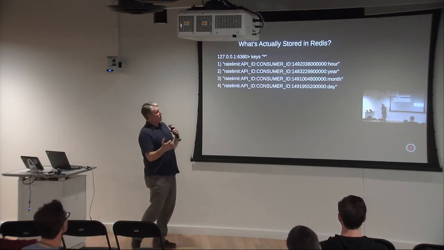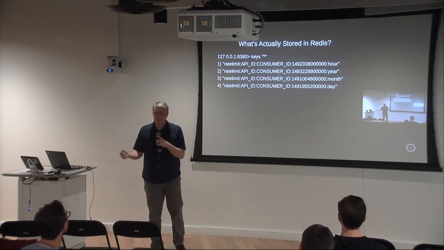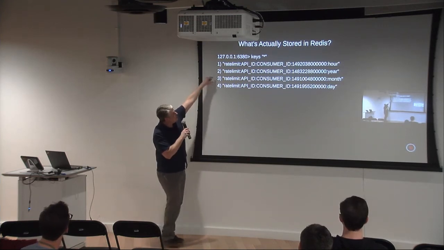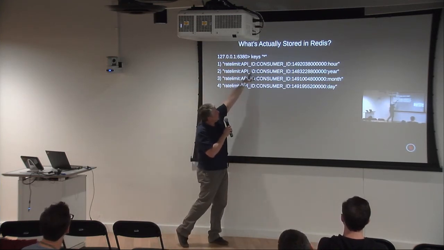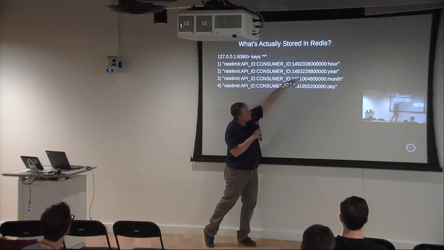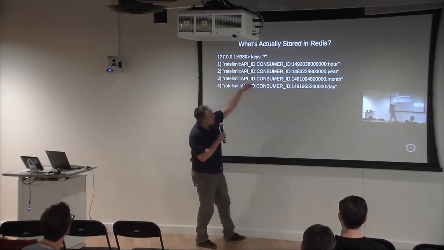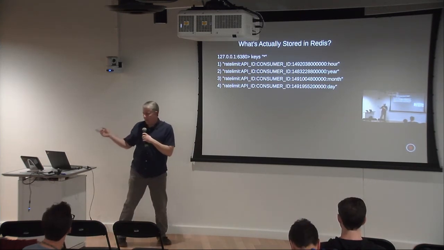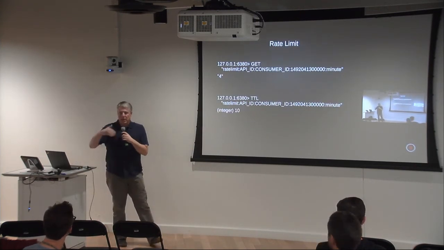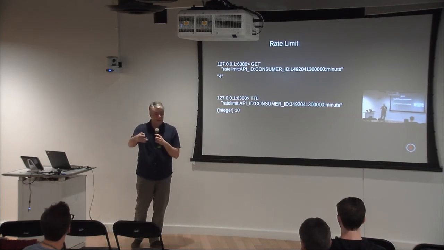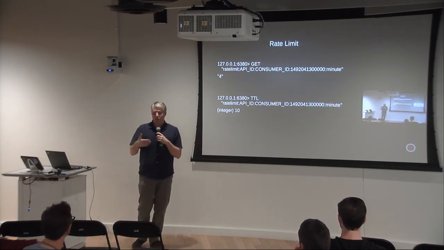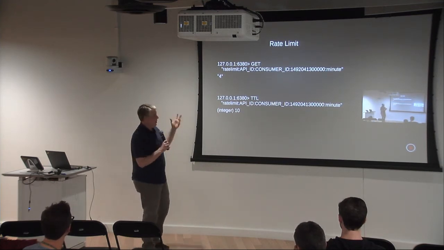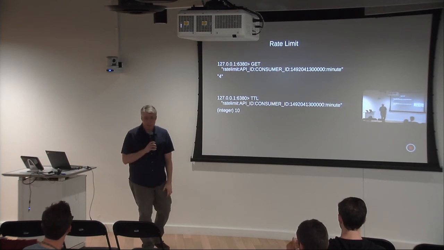So what actually gets stored in Redis? Because you've got to play around with Redis when you have it in production. You'll notice that these are the keys. We get ratelimit, the API ID, the consumer ID, and this is the time in milliseconds. And then you have hour, year, month, day. These all are set every time a call is made. So every time you make a call, you're calling out to Redis. Redis normally returns in microseconds, so it doesn't add much latency to anything. So you don't really have to worry about that.